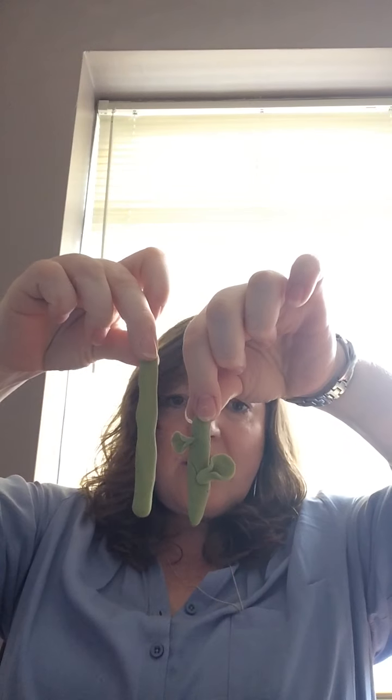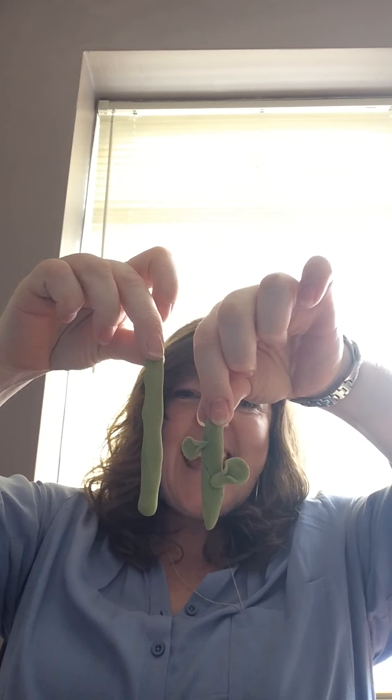So I'm going to take my Play-Doh and I'm going to roll it and roll it. And then I'm going to take my fingers and I'm going to move it forwards and backwards, forwards and backwards, so that I get a nice, ooh, what shape will I have this time? That's right, a nice sausage shape. Now let's hold it up together. Have I got a long one and a short one? Yes, this one's longer than this one, isn't it?